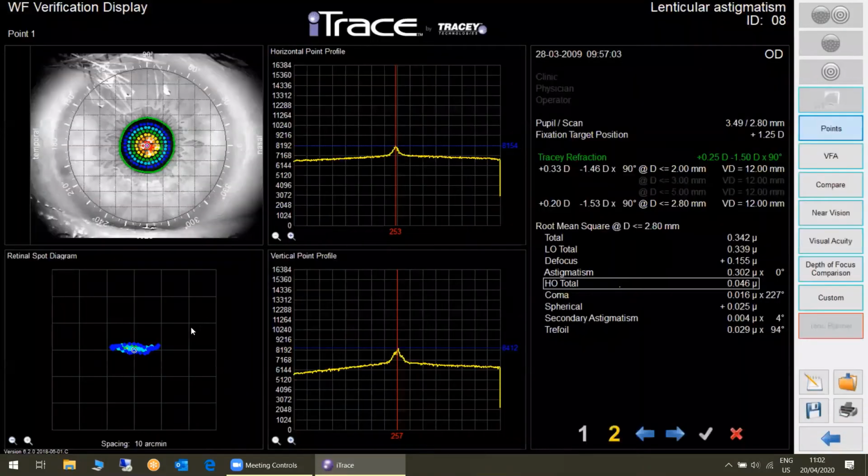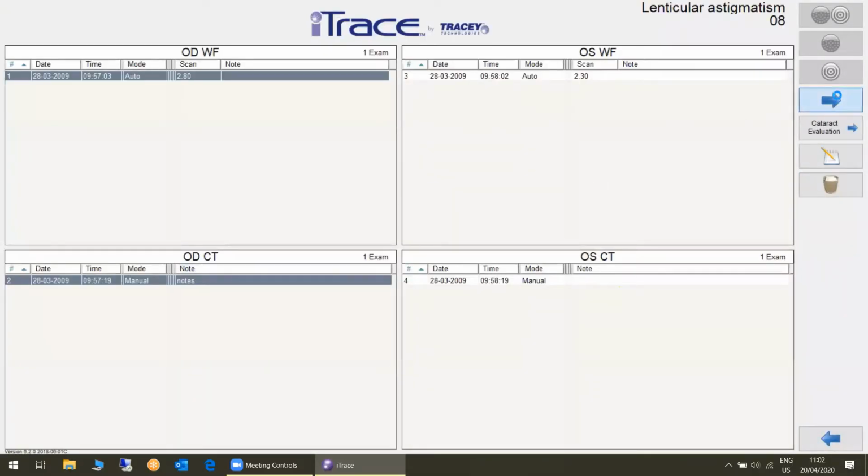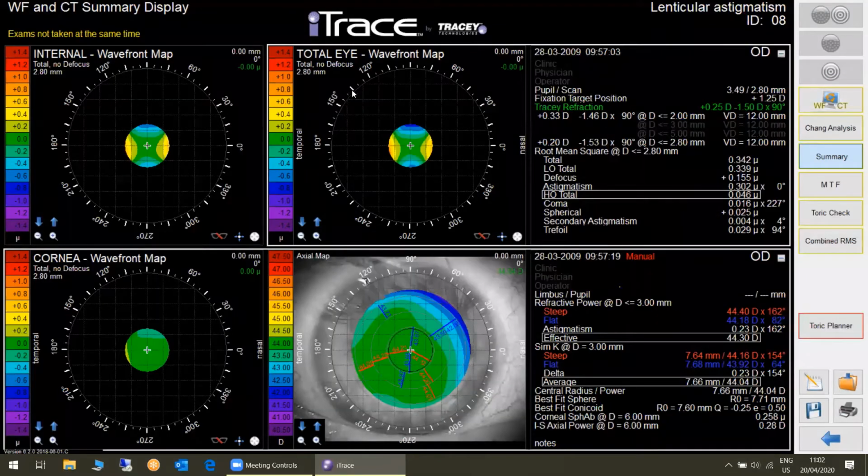Look at this next example. We see an astigmatism, no sphere. The quality is good, pupil is normal. So now I want to know where the astigmatism is. And we can see the astigmatism is 100% internal. This is a lenticular astigmatism. And would you do laser vision correction on this patient? Well, if you want to keep him later on as a toric patient, yes. But I think he might be a better candidate for a toric ICL.